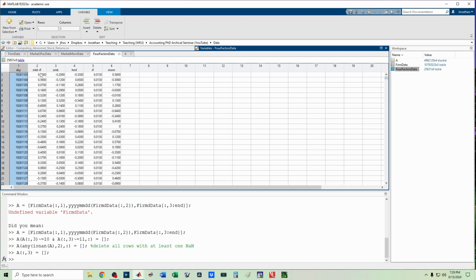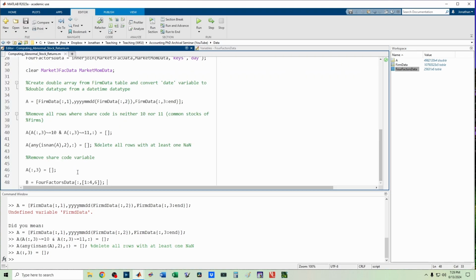This is the factor that Fama and French actually have determined. So it's the excess market return, the rate of return on the market portfolio minus the risk-free rate of return. That's the first factor. Then SMB, then HML. We don't have to add the risk-free rate back to the market return. We're going to keep this by itself. It's the excess rate of return. So the 4 factors are the excess rate of return on the market portfolio, the rate of return on the SMB portfolio, small minus big, the rate of return on the HML portfolio, and the rate of return on the momentum portfolio. So we just need to keep columns 1 through 4 and then column 6.